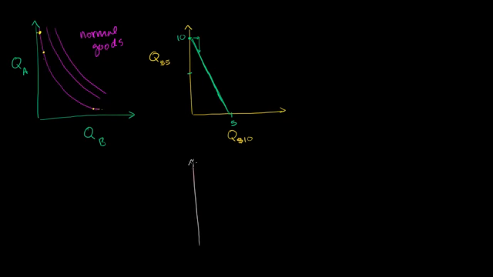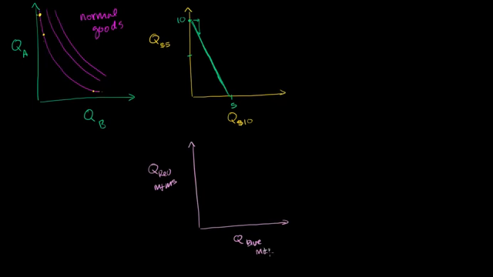Let's say I have an indifference curve. Well, let me draw the quantity of, I don't know, the quantity of red M&Ms. And then let's say this is the quantity of blue M&Ms, and let's say that I actually am indifferent between red and blue M&Ms. Some people aren't. So having 10 red M&Ms to me is completely equivalent to having 10 blue M&Ms. So I'm willing to trade them off one for one. I don't care. I get the same total utility. So in this case, assuming that I really don't care about the color of my M&M, I am completely indifferent as I swap them out. And so this is a case of perfect substitutes.